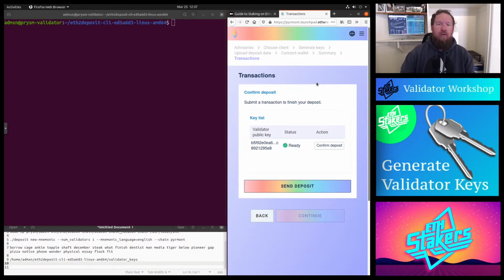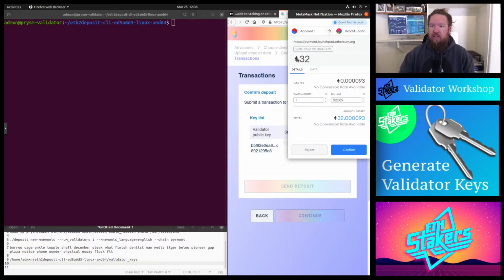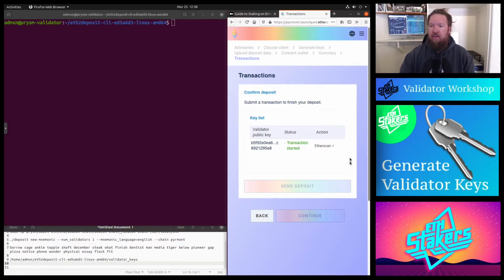Now this is the important part. This is where we're actually depositing the funds onto the chain. Again, this is just test ether, or Goerli ETH. You would never deposit real ether into this network, as you can't retrieve it and you've effectively burned those assets. So let's go ahead and confirm the deposit. It's going to ask us, do we in fact want to deposit the 32 Goerli ETH? It is on the Goerli testnet. So let's go ahead and hit confirm.